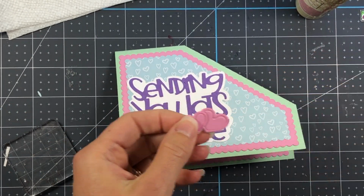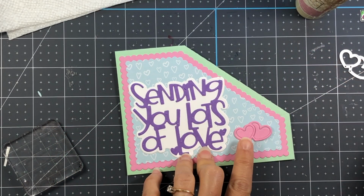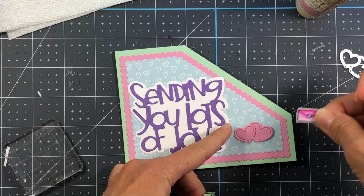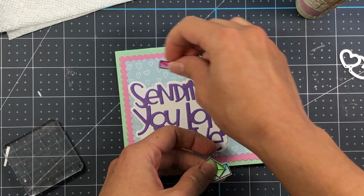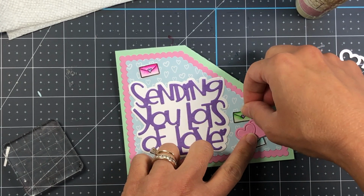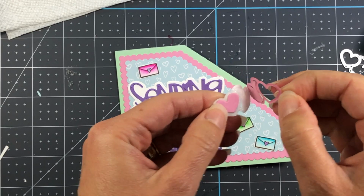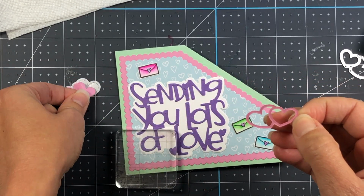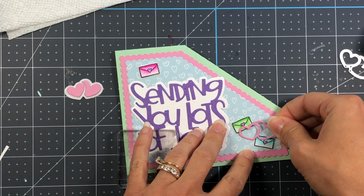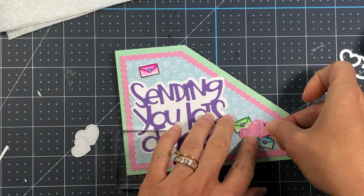And I also took the little heart die that came in the die set, and I die cut that out of some candy cardstock. I also stamped out these little mail pieces. These were from the Love Bugs to Stamp set, and I think I'm going to add them here to my card just to add some little fun accents. And then this I put double-sided adhesive tape on. And it actually comes in a few parts, so the insides of the hearts, if you wanted to do a different color, you can. I think I'm just going to add the insides back in because I like the pink.